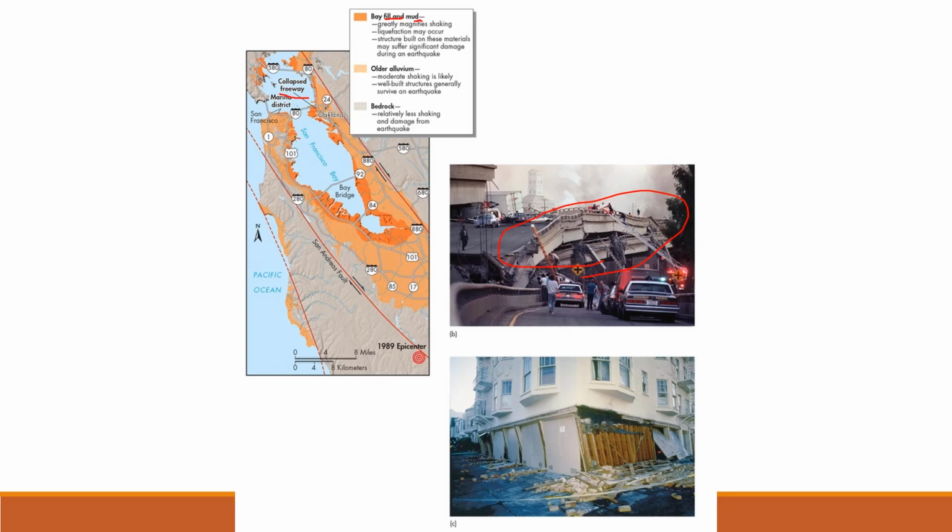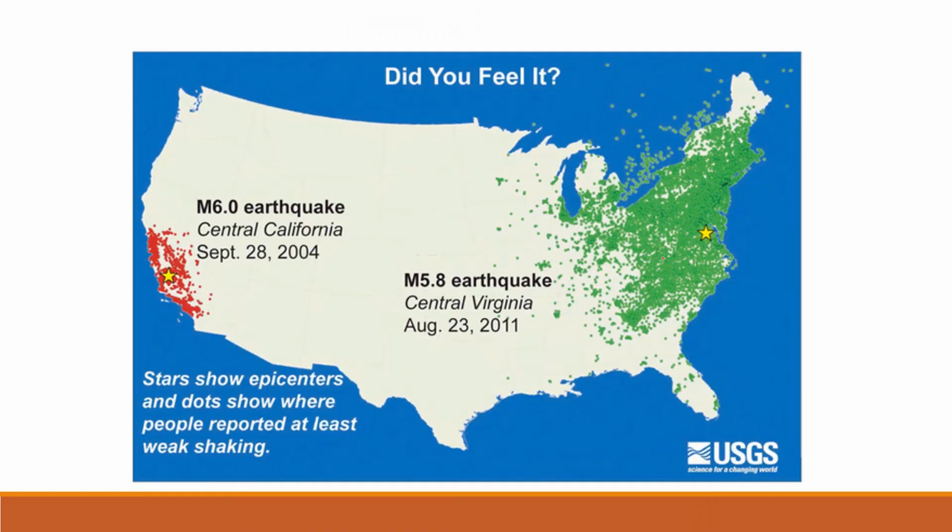So basically, depending on what your ground surface is, depending on what your local geology is, you will have either worse shaking or not as much shaking. Another way of looking at this, so looking at an earthquake from central Virginia, it is felt across the entire eastern side of the country because of what the geology is, whereas an earthquake felt in California, it is only felt in California. So older continental crust transmits the shaking much further than younger material.